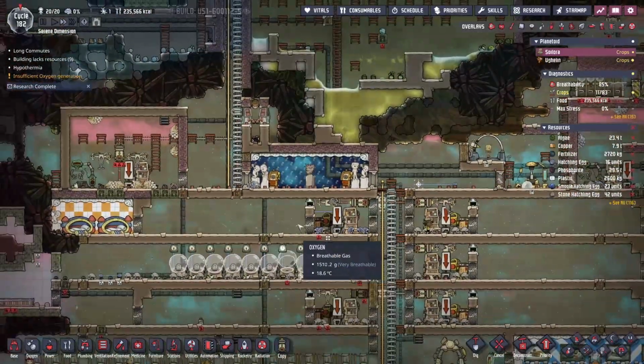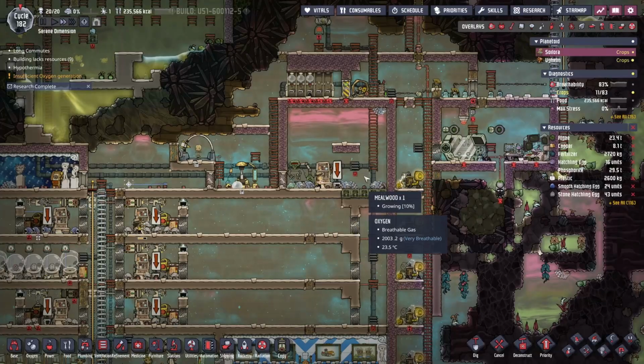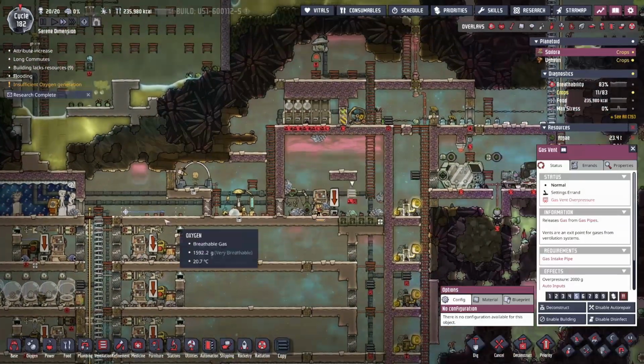Kind of cool, right? We have a glossy Draco right here, though. I don't know why they're out of their area. Disable. We have lots of plastic.